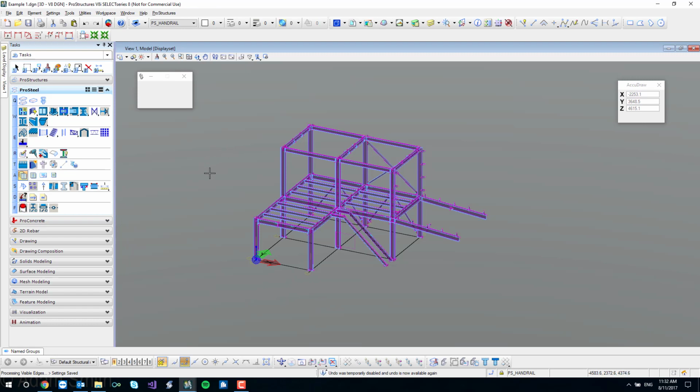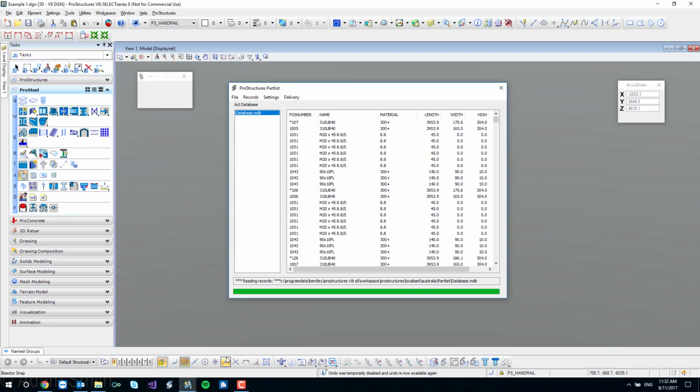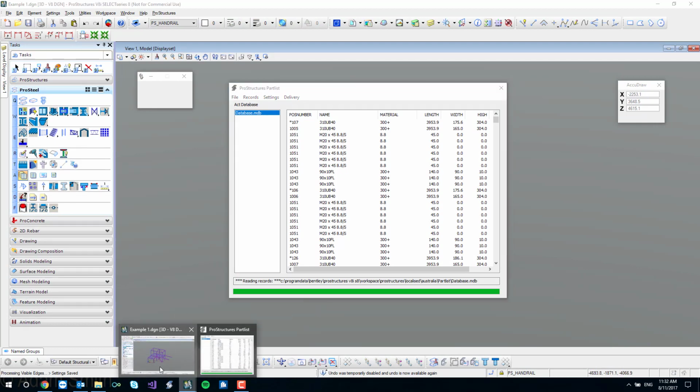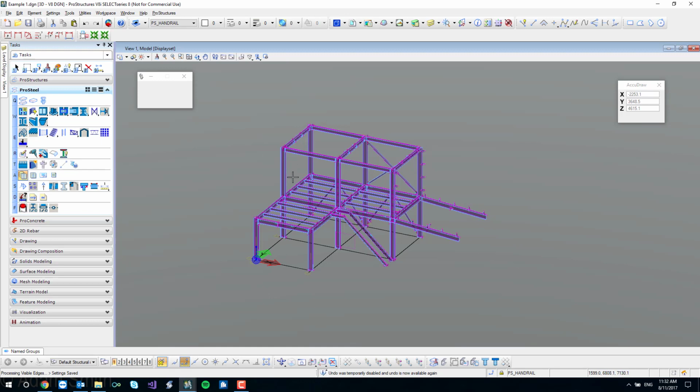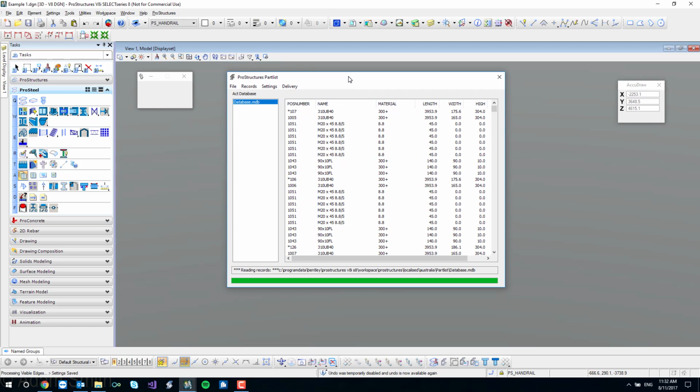Now, I want to show you this. A lot of new users get this. I appear to be locked out now. Now, what happened was I accidentally clicked my mouse while it was creating, and it's gone to the back behind here. See, it's on a second screen. When this part list definition is open, you can't do anything in the ProSteel environment. Okay, nothing will happen. It looks like it's frozen. So just be aware, while this is open, everything else is frozen out because we've actually switched to a different program that is grafted into ProStructures.